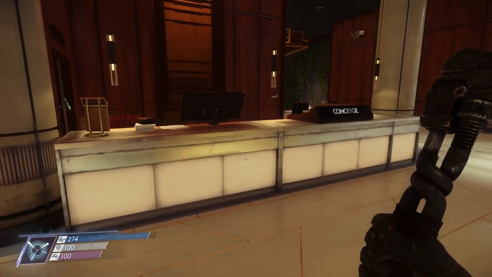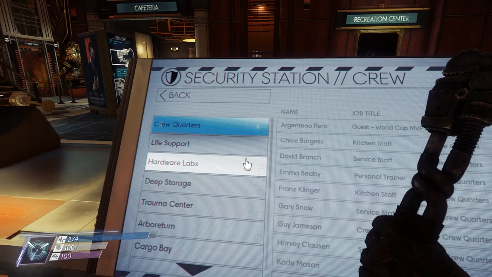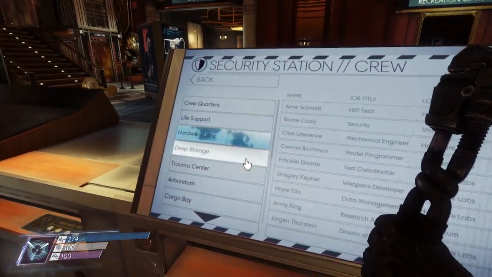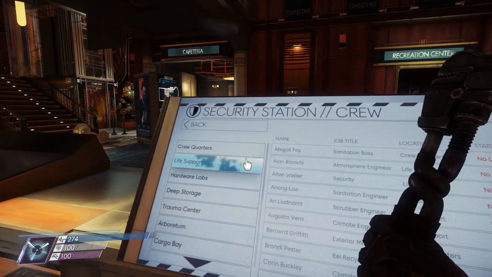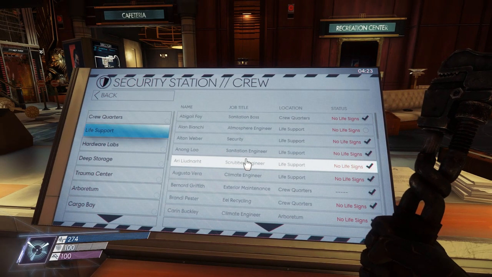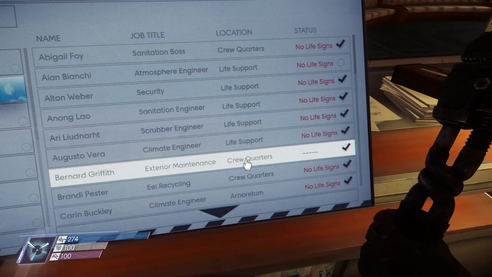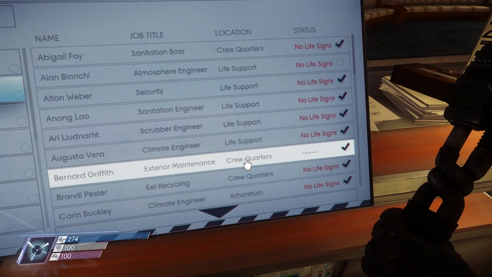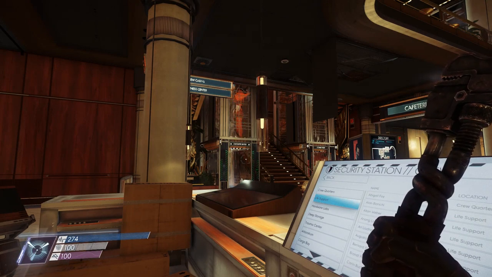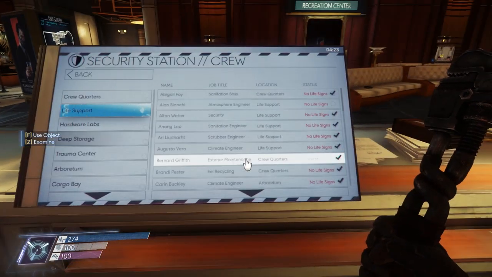But anyway, when I was looking at a computer where you could track people down, I saw that... What was it? Hardware Labs? Where was it? It's on one of these pages. There it is, life support. In life support, I saw there was Bernard Griffith, and it said that they were alive. And they were in exterior maintenance, and they were in the crew quarters. I'm like, wait, I don't remember anybody being alive in the crew quarters. I thought, maybe, could that possibly be the imposter? That I need to kill? So, I set them to track them.